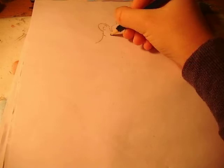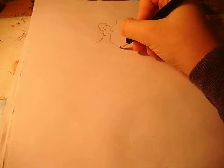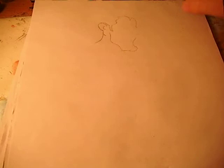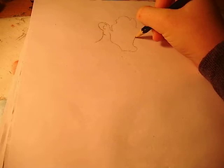And I'm going to come right back here and I will draw this part, which will be his chin. And his chin is pretty big. Let it go in just a little bit and come back out, just like this. So I'm just going to change that a little bit, and then it goes up, and this is his hairline, remember. So we're going to do his cheek and join it back up. So this is his big chin.